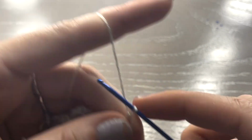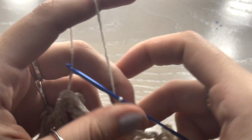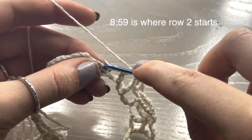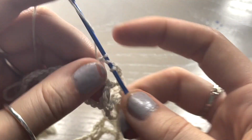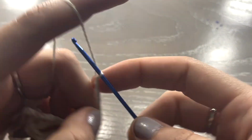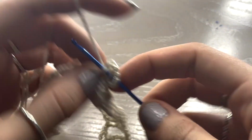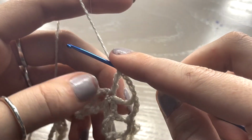So you guys should be getting the hang of it now, but you can always go back a couple seconds or like a minute. I'll put a timestamp here to where I start showing the second row again, just so that you can get the hang of it as you go along, and just watch me as I do it and copy it with your hands. But yeah, I will meet you at the end of the row.